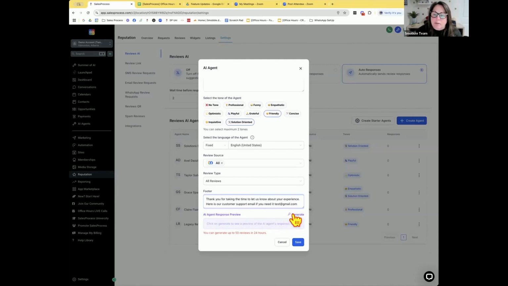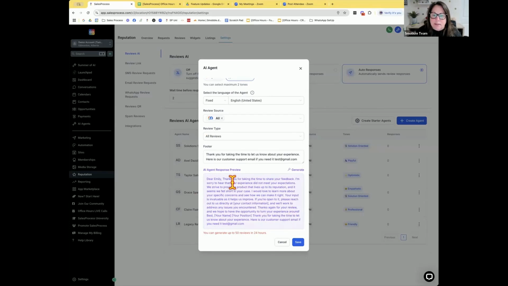So this here, if I click on generate, it's going to give us an example of a response to a review. Okay, so I'm going to click generate. And it's just going to take a minute. And look at this. Thank you for taking the time to share your feedback. I'm sorry to hear that your experience did not meet your expectations. We strive to provide a product that lives up to its reputation. As you can see, it can be very detailed and sound very empathetic, right? And that's exactly what you want your bot to sound like.